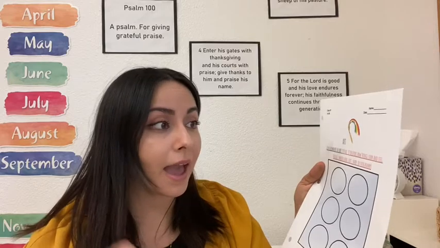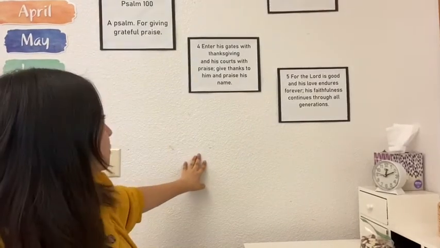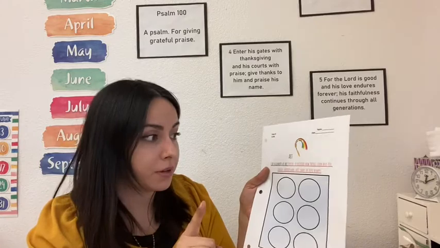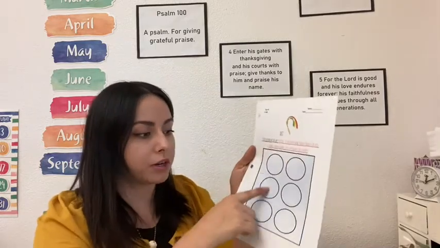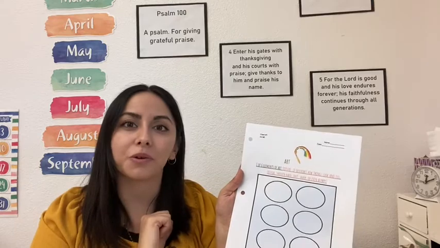Texture describes how things look and feel. If I'm looking at my wall back here, it might look smooth in the camera, but if I zoom in really close you're going to see it's bumpy — it's no longer smooth. We're working with the element of texture. Examples include rough, smooth, hard, soft, sharp, or even bumpy. These aren't all the textures — there's a whole bunch — but these are a couple of examples that we're going to fill in right here, because we're going to work on a very fun art project today.